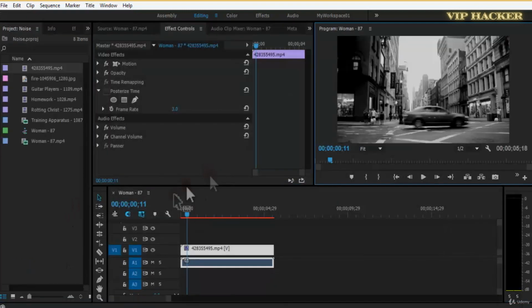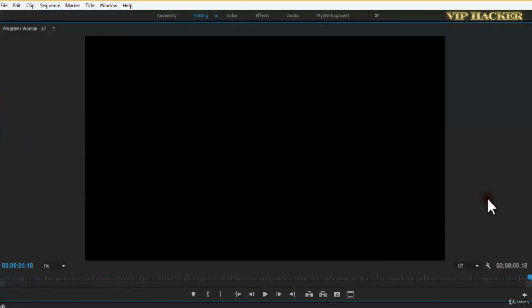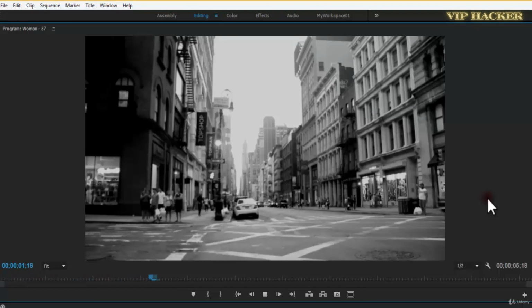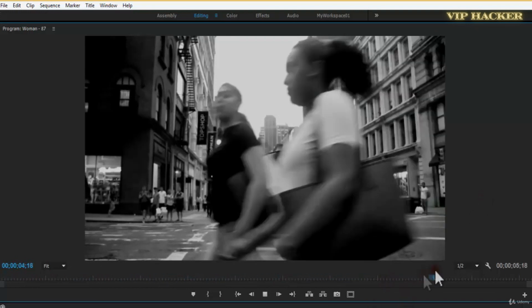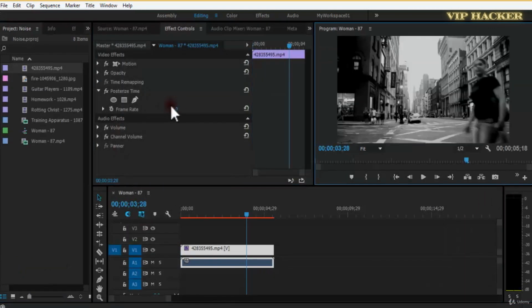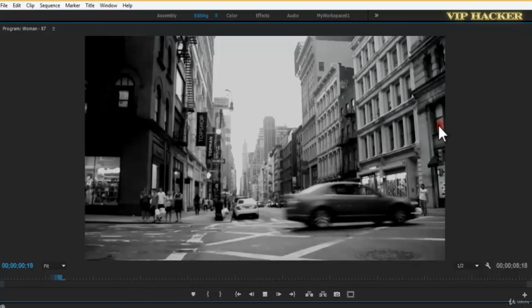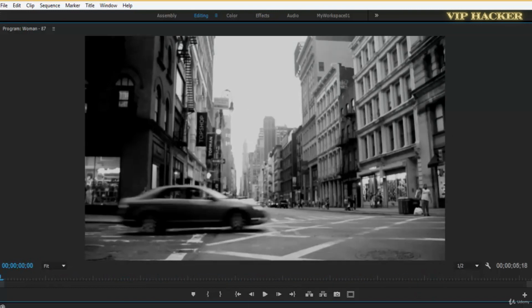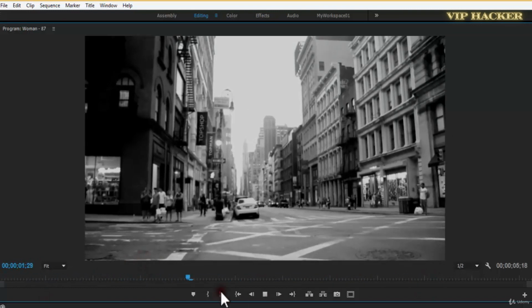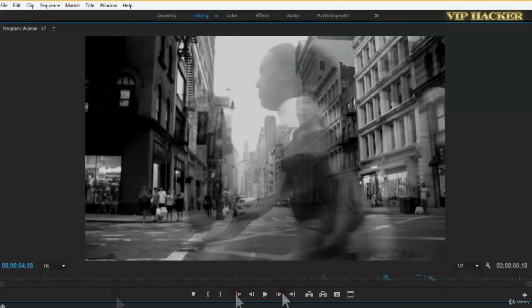So let us see what happens in posterized time when we make the frame rate 3. I'll just turn on this effect. So this is creating a very cut to cut kind of effect, basically a stop motion effect. And what if I increase this to maybe 5? Currently this is playing at 5 fps instead of 25 fps, playing 5 frames per second, so it is creating this stop motion kind of effect.